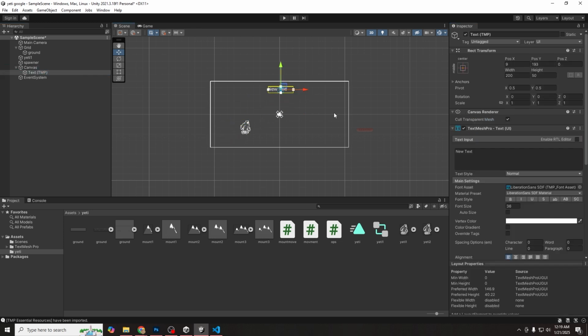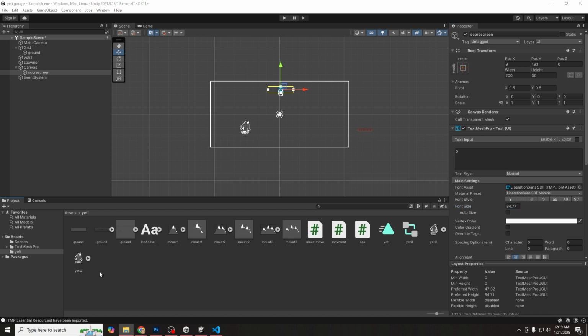I'm going to drag my text, put it up here. I will start it with 0, and I'm going to call it score screen, just so it's different. And then this is just to make it look nicer. I'm going to center it. I'm going to make it bigger. And then I'm going to select the Yeti font, if you remember it from the Flippy Yeti.